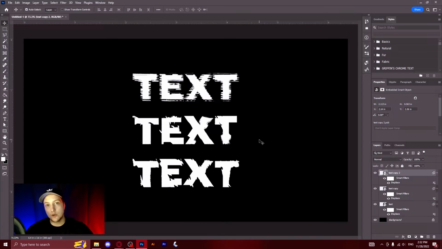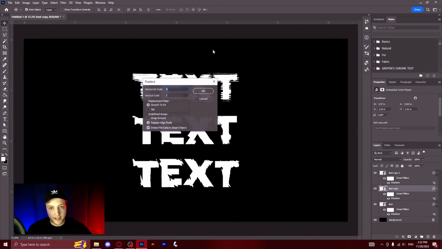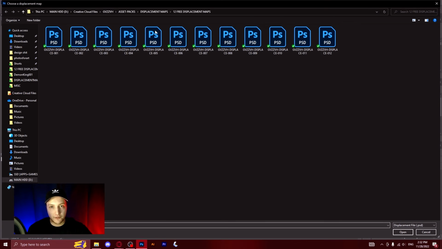So one little tip for this is to make sure that where you keep the displacement maps, it needs to be somewhere that's easily accessible on your PC. I've got mine in just my Creative Cloud files, so it opens up there all the time. But you want to make sure that you can find it fairly easily, because when you go up to this Filter, Distort, Displace, you're going to have to find these from your downloads or wherever you save them on your computer first. So make sure you save this in an easy to remember location, somewhere you can access without thinking about it, really.